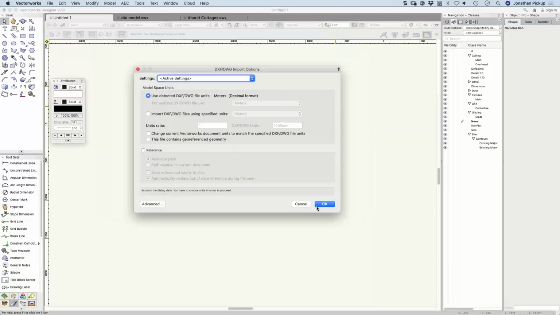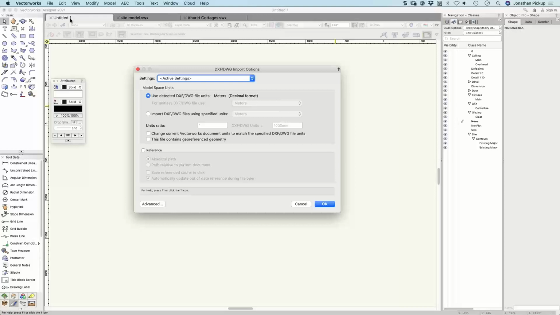Now, when you import these drawings, when you import a survey drawing, just notice that I'm currently importing this into a template, not a completely blank file. You should use a completely blank file, because if you need to scale anything in Vectorworks, we need to scale the entire drawing. If you've got a template like I've got at the moment, it will scale everything, including all my symbols. It'll scale my hatches.